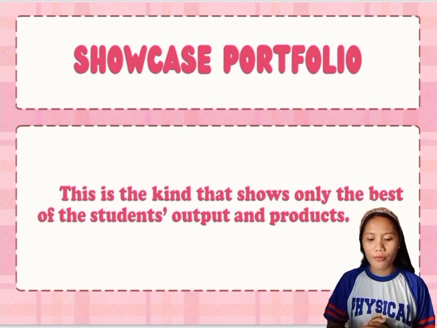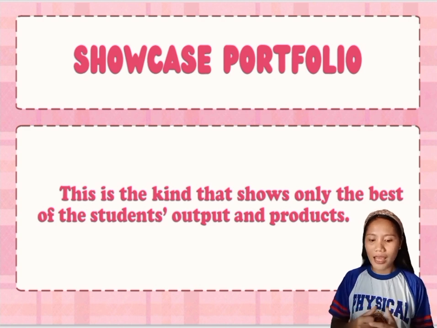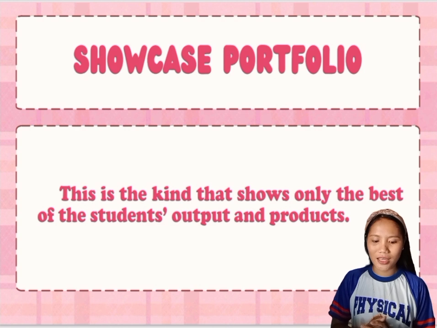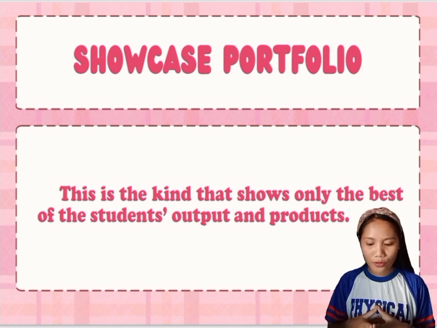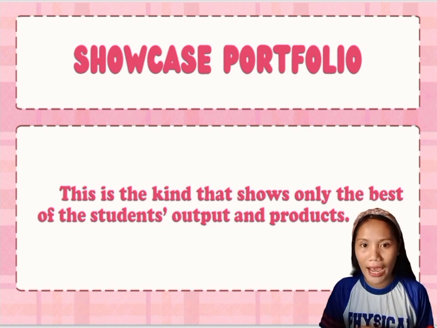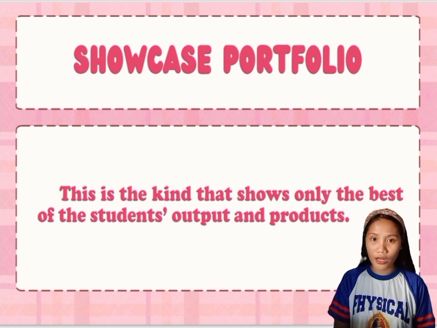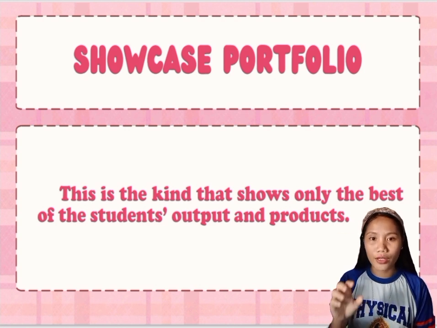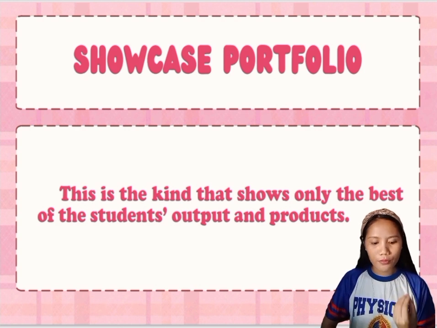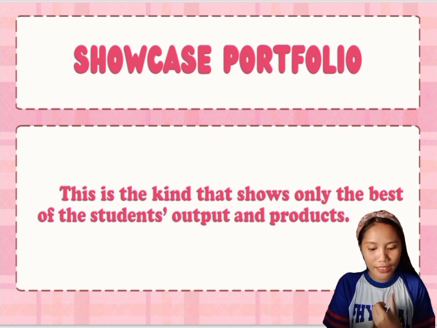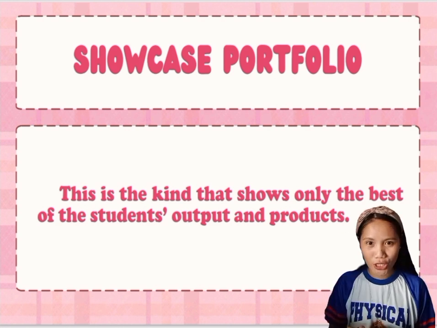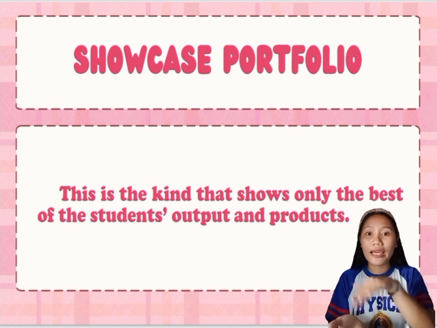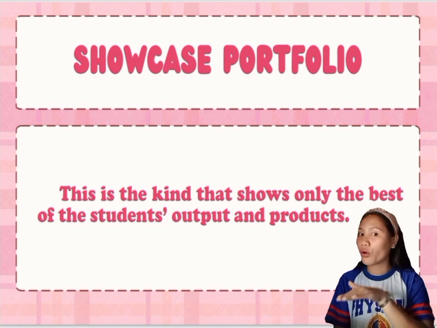So the compiler should think about the audience and its purpose to determine the appropriate items and their best works. The student might also create a written reflection on the relevance of the included item. So you should put your reflection under your activity or your work. You should also include the date, and it should be in order. When you are compiling your showcase portfolio, it should be in order, with a date, then in order.